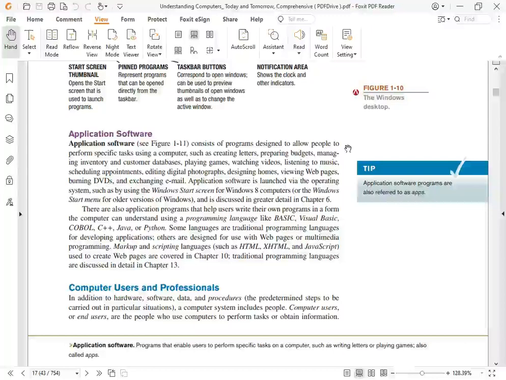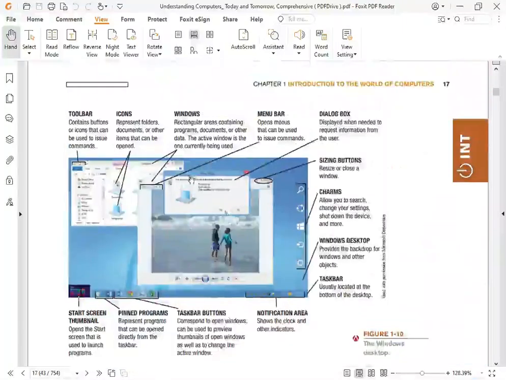Application software is launched via the operating system, such as by using the Windows Start screen for Windows 8 computers, or the Windows Start menu for older versions of Windows, and is discussed in greater detail in Chapter 6.